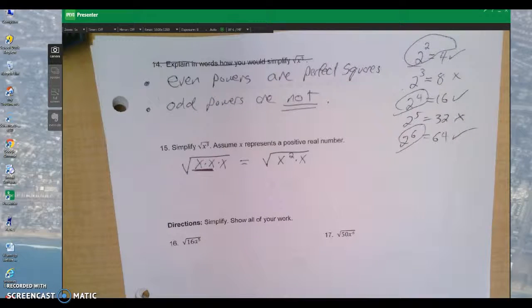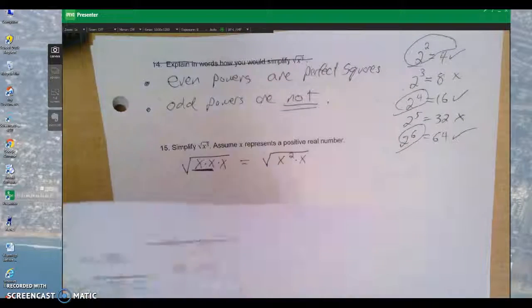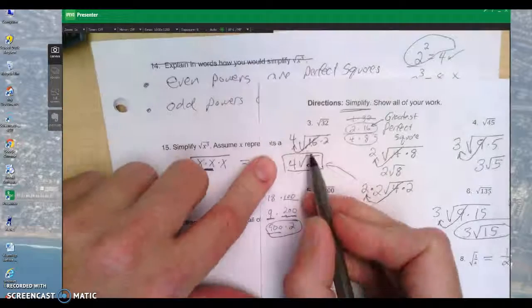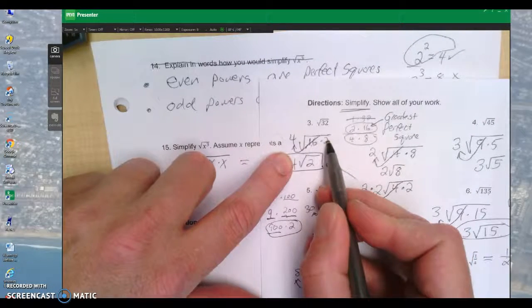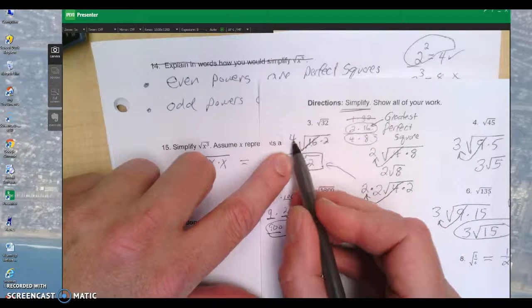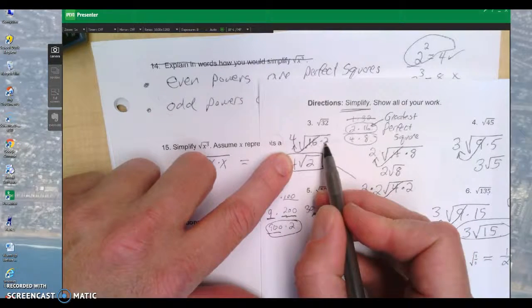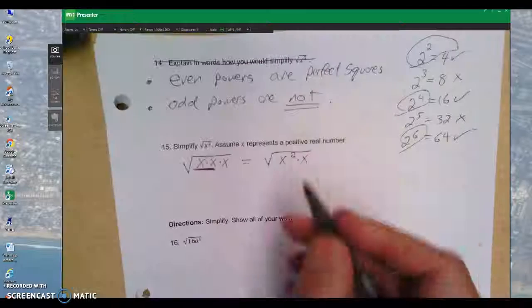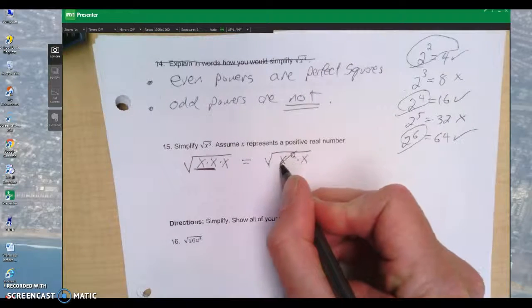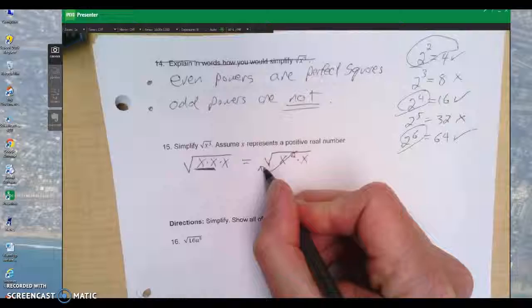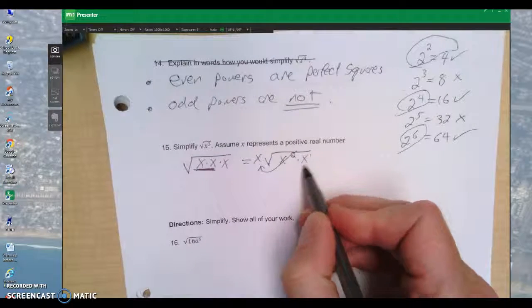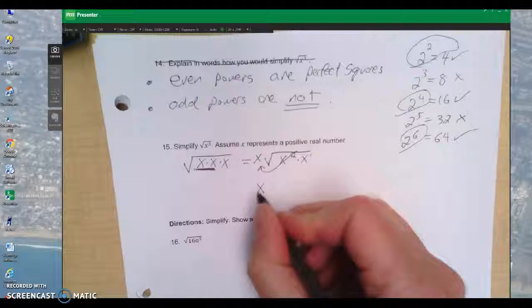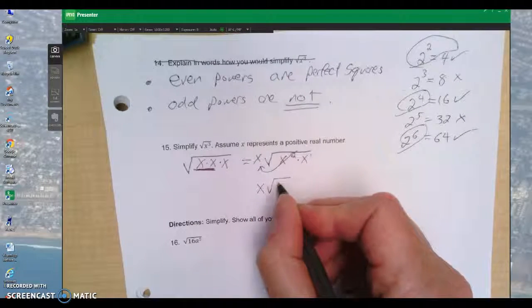Let's see if you can figure out how that's going to help. If I look back at maybe an example, this guy right here, see how this is a perfect square and this is not? I take the square root of the perfect square and I leave what's not under the radical. This is a perfect square. The square root of x squared is, guess what? X. X to the first, by the way, is not a perfect square, so I leave it. So the answer to this is x radical x.